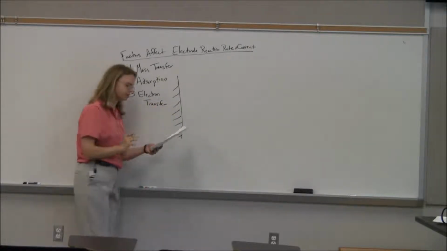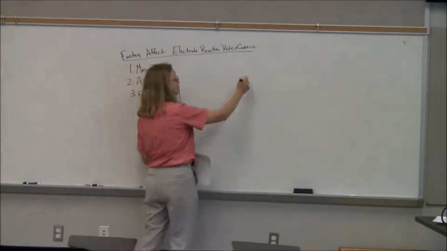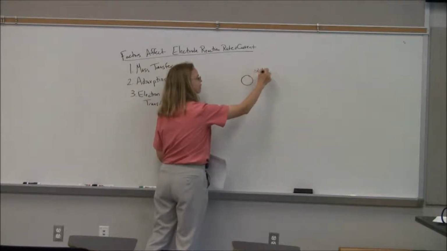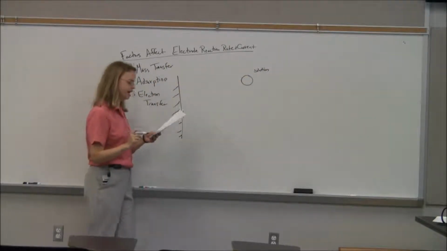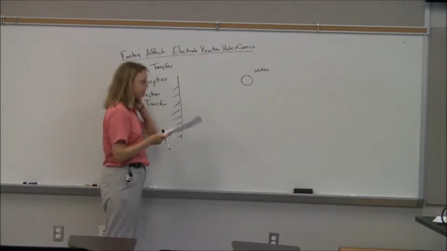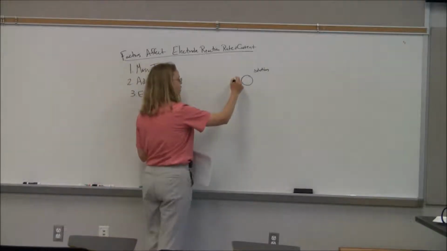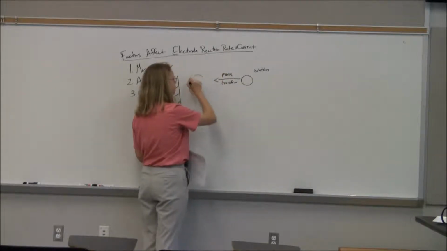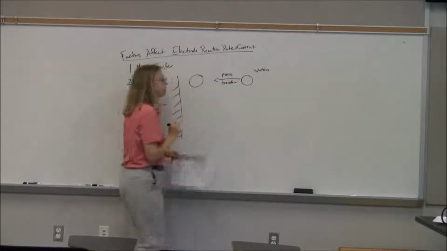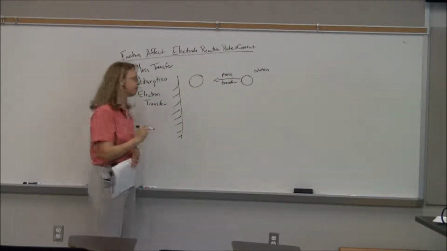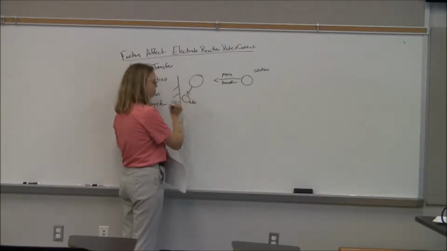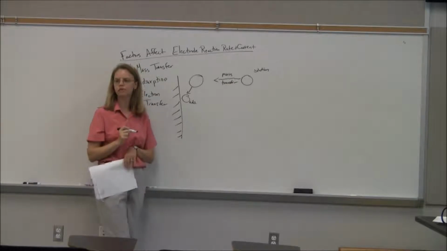So again, that's my electrode coming in, and we're going to talk about our species kind of sitting out here in solution. Right? And in order to get to the electrode, O must wander, right? It must have some sort of mass transfer to get over here near the electrode surface. Once O gets to the electrode surface, it can absorb. So that's how it will absorb to the electrode surface.